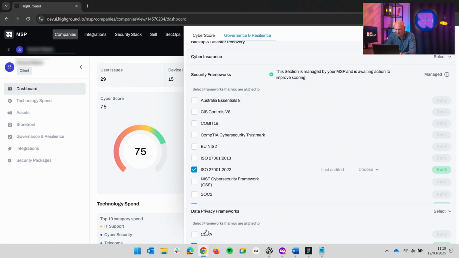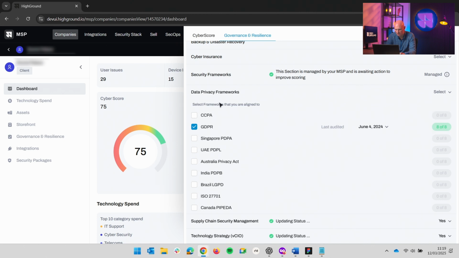And the same thing goes for data privacy. And most MSPs are not involved in providing data privacy. That's something that most people tend to laugh at when you ask them the last time they audited their GDPR or their CCPA, because as we know, most of them don't do that. And customers will understand that that's something that they need to take responsibility for, and not just you.